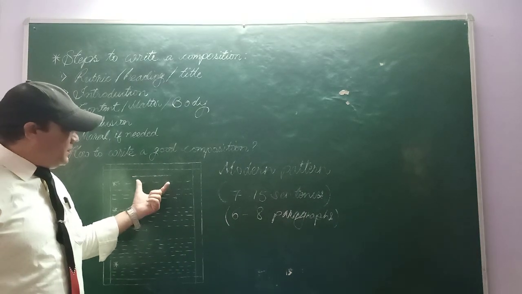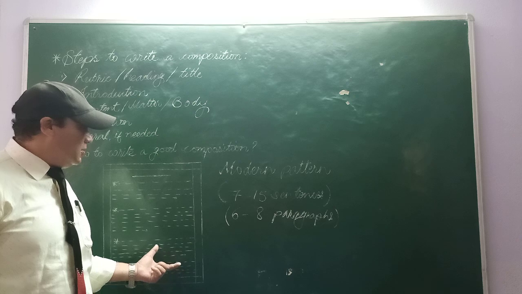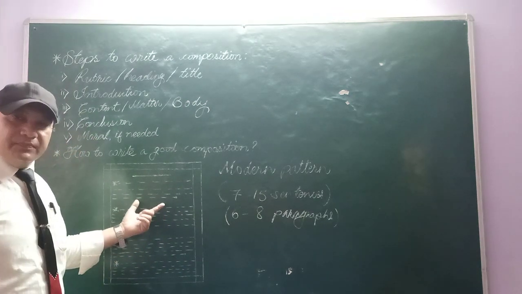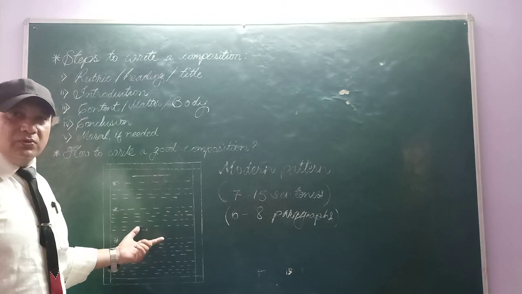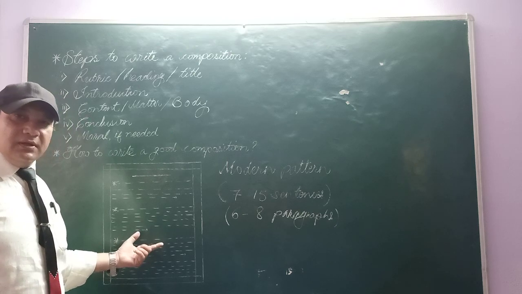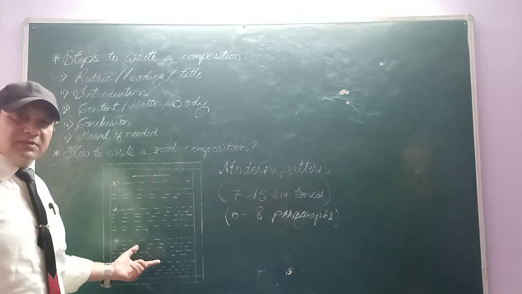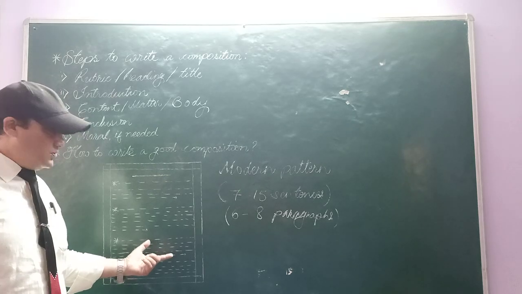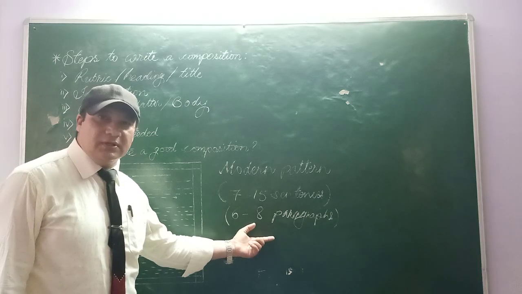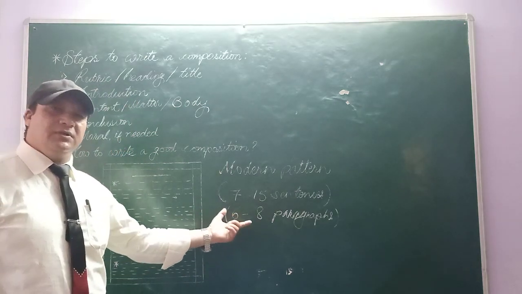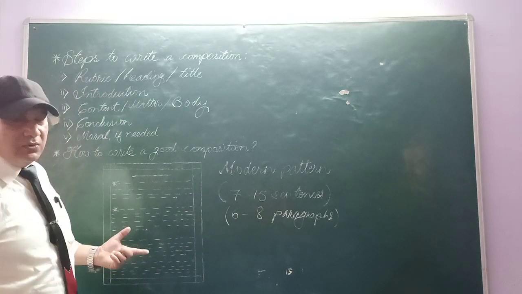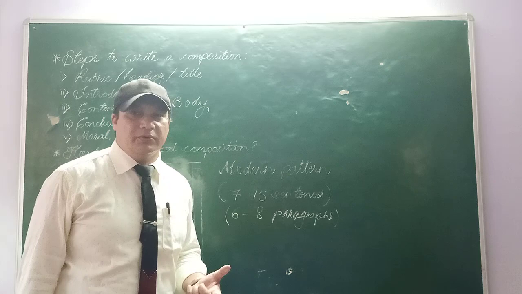Right? So when paragraphs are written in a composition, when he or she reads one paragraph, he or she gets a break, and then goes to the next paragraph, reads it, enjoys it, and then again takes a break, and then reads the third paragraph, enjoys it more. So that is what is important. We need to have more paragraphs written in a composition. The more paragraphs you have, the better your composition is, right? So these are the ways we write a good composition.